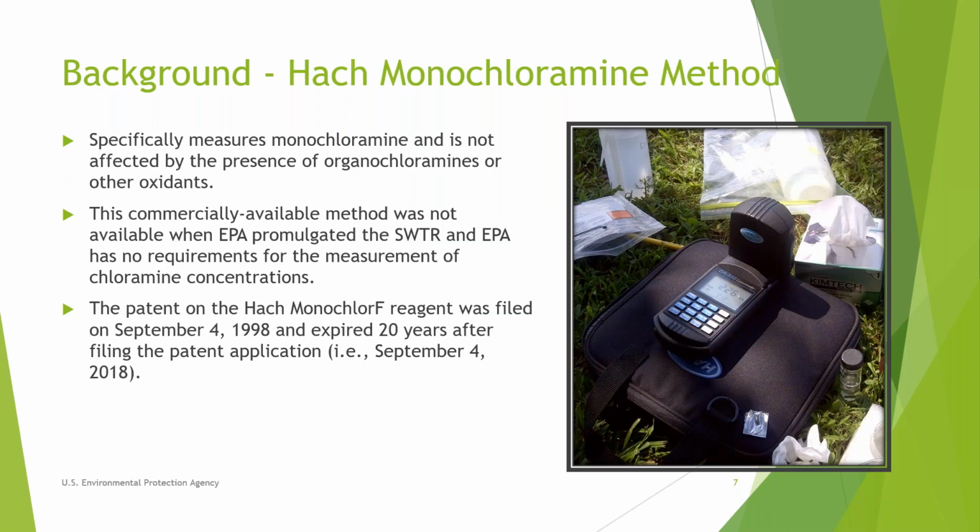This is a little background information about the Hach monochloramine method. This method has been around for some period of time. It specifically measures monochloramine, unlike the DPD methods, which measure not only chlorine, but other oxidants. This one specifically measures monochloramine and isn't known to be affected by the presence of organochloramines or other oxidants. This commercially available method wasn't around when EPA promulgated the Surface Water Treatment Rule, and currently, EPA has no requirement specifically to measure chloramine concentrations, more specifically monochloramine.